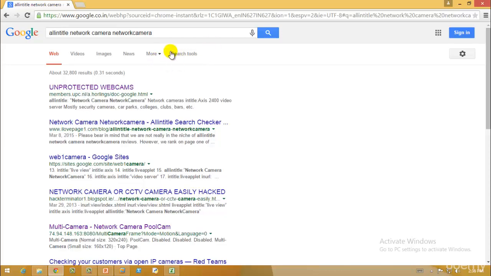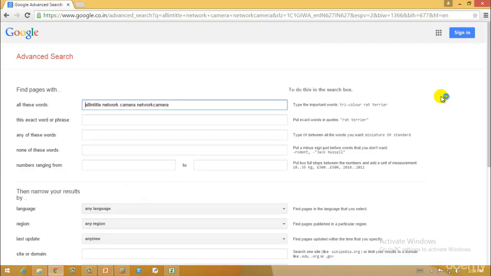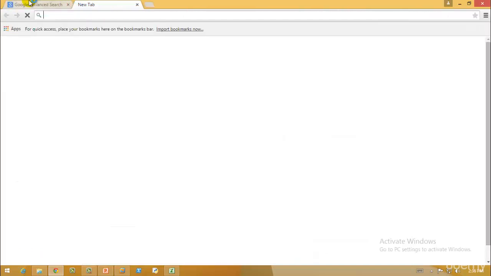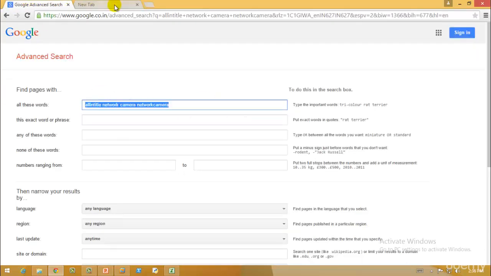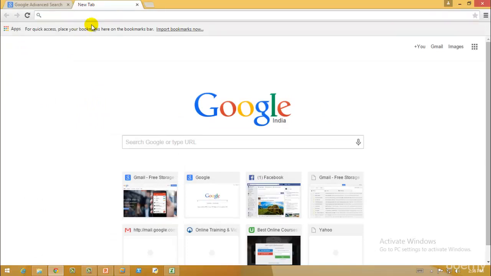After that we have the Google advanced search option. As you can see, there are different search tools, and if you click over here, you can see the advanced search option. This will search everything that you want, any specific thing, and it will use the Google queries automatically. But rather than this, I would always prefer using the queries if you want to gather any information.